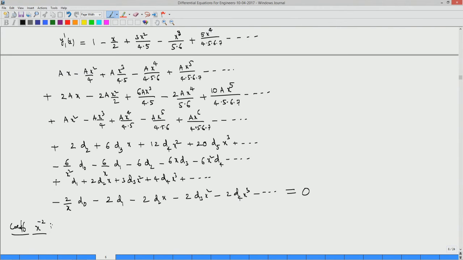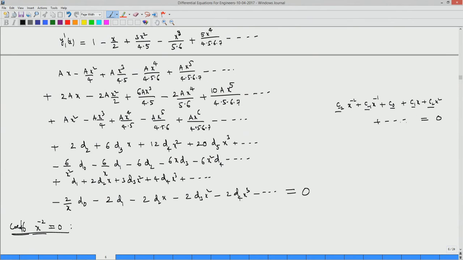So the coefficient of x, you make it 0. What is the reason? I have the coefficients c minus 2 for x power minus 2, c minus 1 for x minus 1, and so on. So c0 plus c1 x plus c2 x square, like that I am going to put equal to 0. So these are c minus 2, c minus 1, c0, c1, c2, all the coefficients of x power minus 2, x power minus 1, and so on.